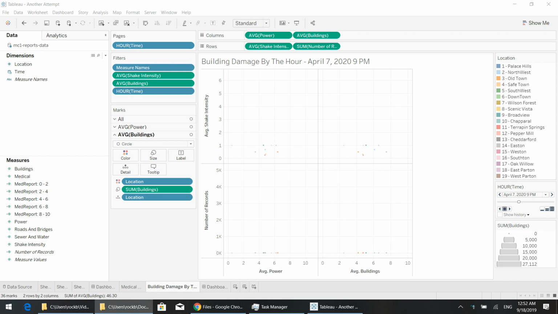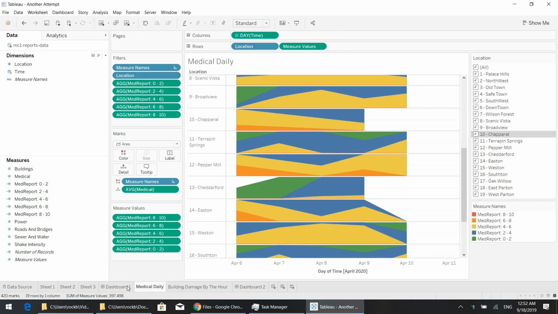All right, so this is my data visualization for assignment one for the VAST 2019. I didn't really like doing just a static image, so I did a few graphics instead. The first one I'm going to go over is what I did for medical. So I'm going to go ahead and put this in presentation mode so it's full screen.